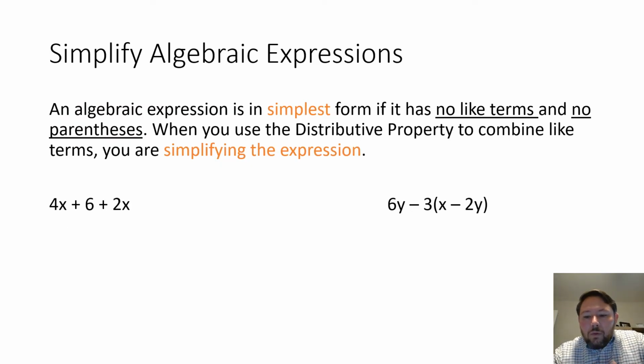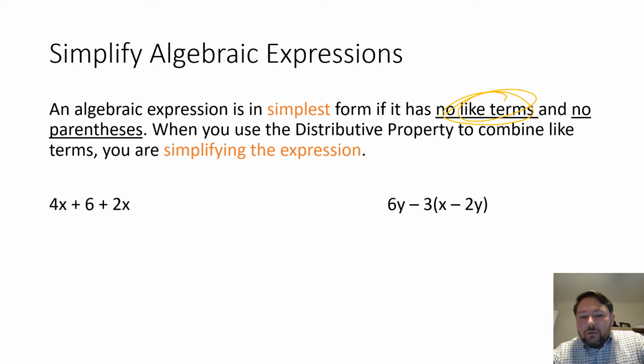So what we're going to be asked to do primarily in our assignments for this is to simplify expressions, right? So when we are asked to simplify an algebraic expression, we are looking for the simplest form. And the simplest form has two components. The simplest form has no like terms. So we got to add, we got to subtract, we have to multiply, we have to do whatever we have to do to get all the like terms into one term, right?